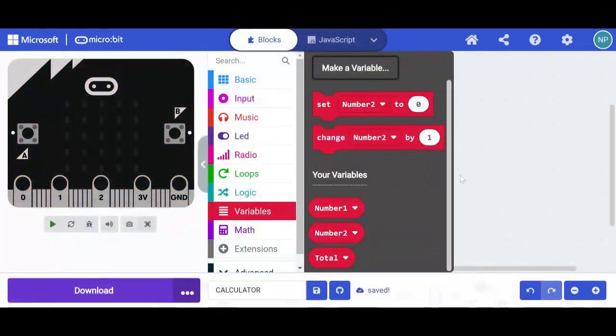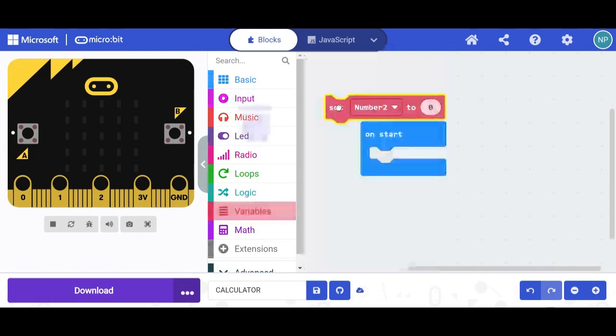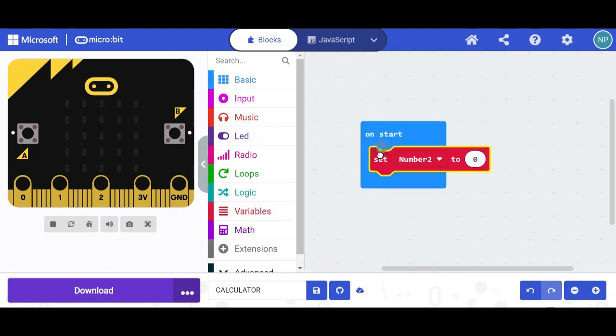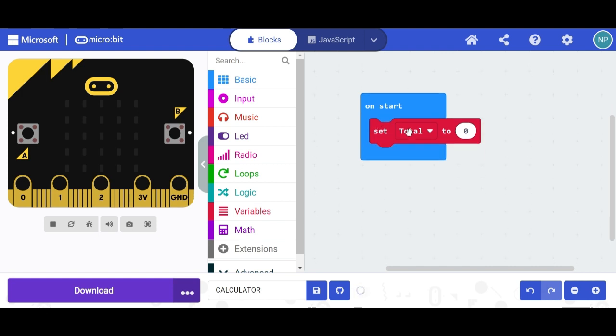Okay. So first, take the set number two to zero and place it inside the on start, and then change number two into total. This block is for setting this variable to be equal to the input, and then you can duplicate the code like this.